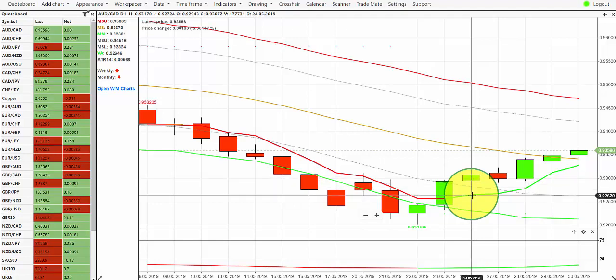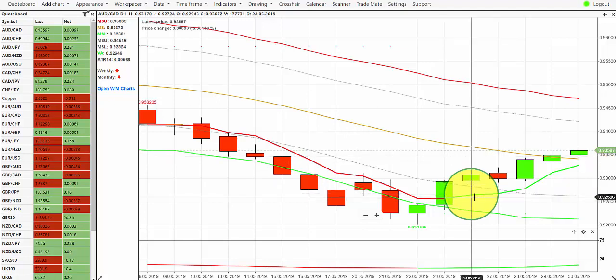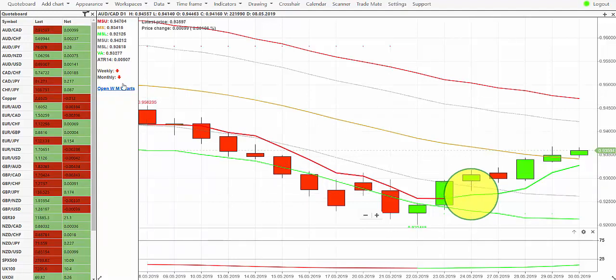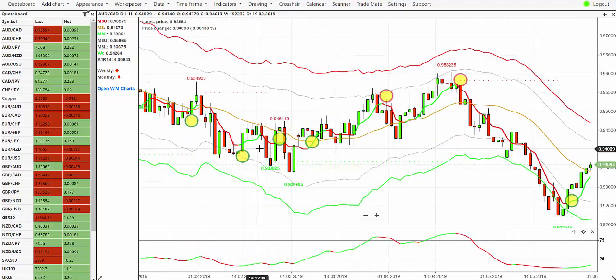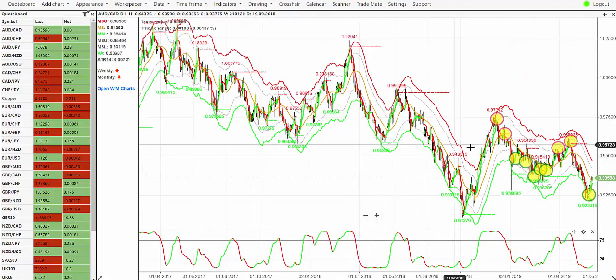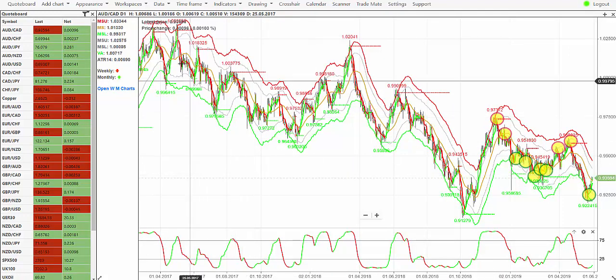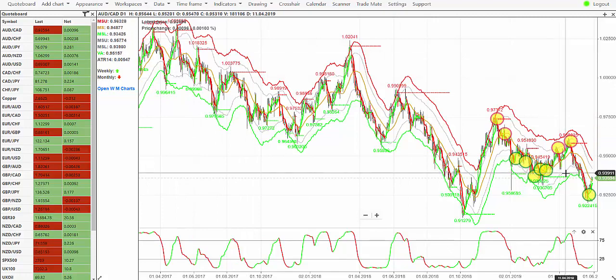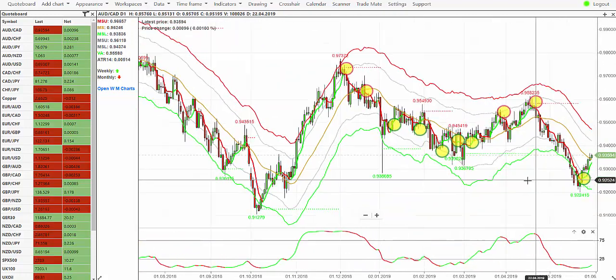So we're looking at the vector average here, and this is telling us again that it's in a bullish position. It's preparing to have a little bit of an upburst. And on the left-hand side, we have the weekly and the monthly indicators. In this particular case, they're both red and they're downwards arrows. And this is telling us that over the last week and month, we've seen a downwards bearish trend in the market. And as you can see, if we zoom out, this is about 2017, give or take a couple of fluctuations, it has been in an overall downwards trend.